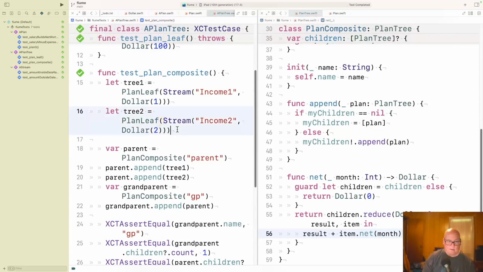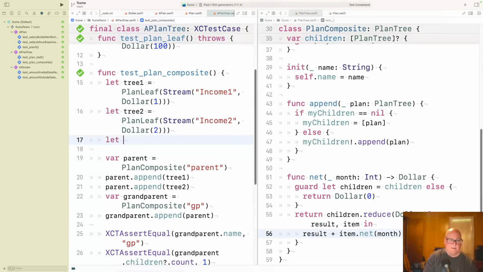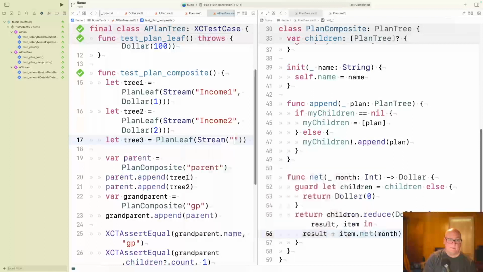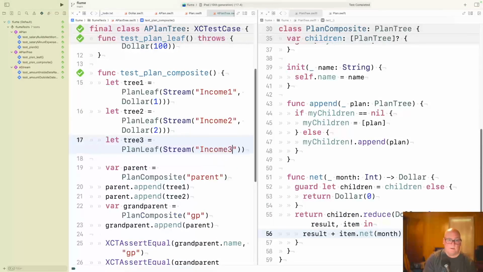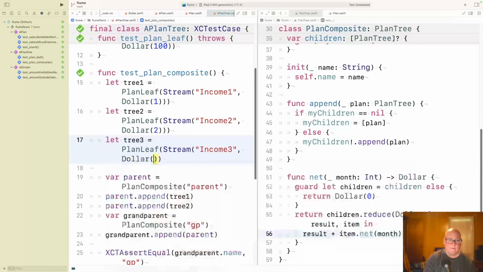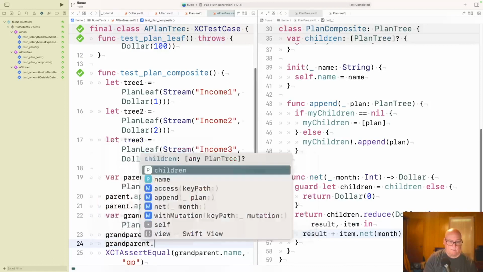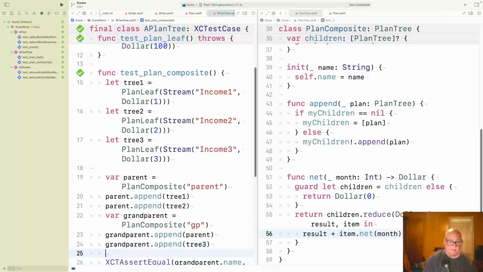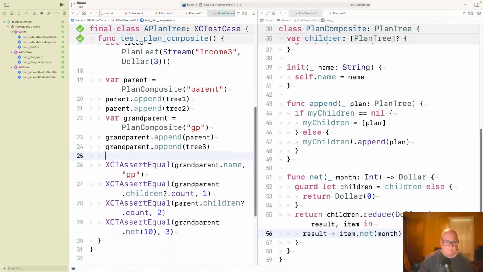Let's give the grandparent another child. Plan leaf of stream of income 3, which is $3. All right, but I'm going to append that to tree 3.